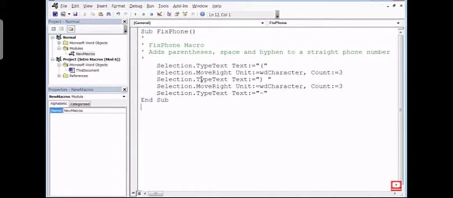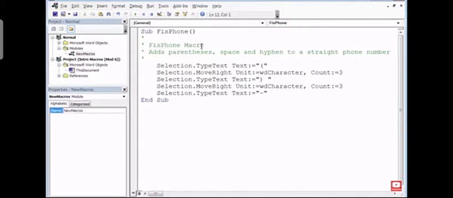Now, as I look at the code, I notice it seems to have some name up here, Sub FixedPhone, and then at the bottom it says End Sub. This is called a subroutine. And here's what it did with its name. And then this stuff down here in black letters is the code that it wrote. And then the stuff above it with apostrophes and green letters is the notes that we made for ourselves.